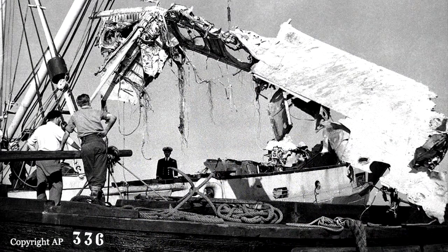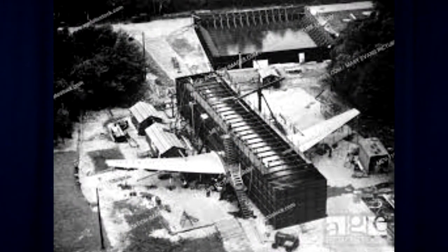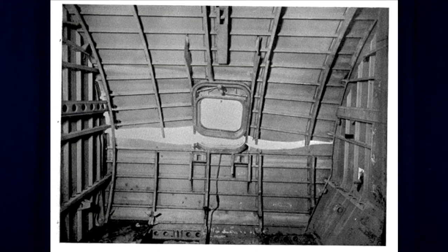So they finally found debris from both of these crashes, and after these unexplained crashes and several years of research, it was determined that metal fatigue was the cause of both crashes. The pressurization and depressurization cycles encountered by these airplanes on their regularly scheduled flights were leading to metal fatigue, which caused catastrophic failure of the aircraft in the air and structural failure. Interestingly, an innovative water tank pressurization rig was used to put them through cycles. They had the entire Comet airframe in a big water tank, and they would pressurize the water inside it and then release the pressure, and eventually a bulkhead burst, and they had the answer.